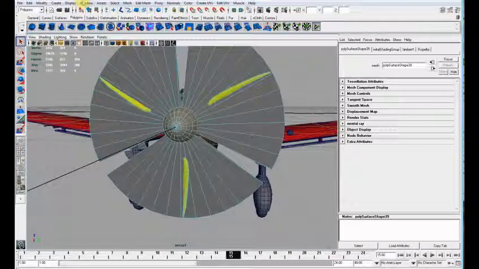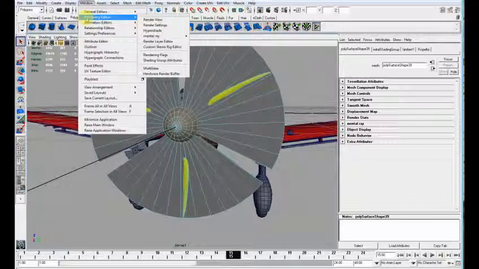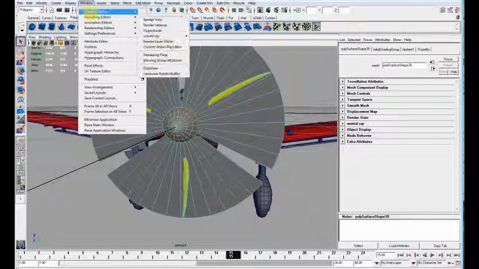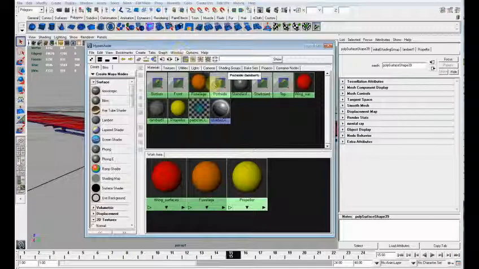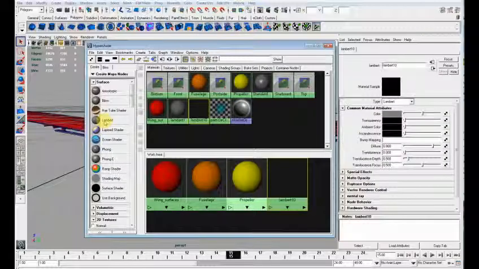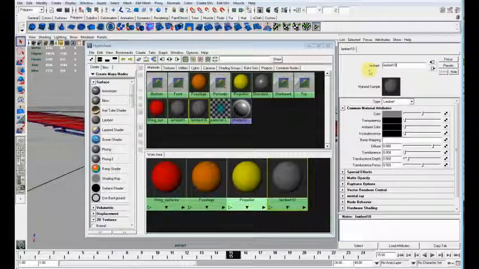Then we'll go ahead and create a new material for the spinner. Rendering editors, hypershade. Double click on Lambert to make a new Lambert. Name that spinner.